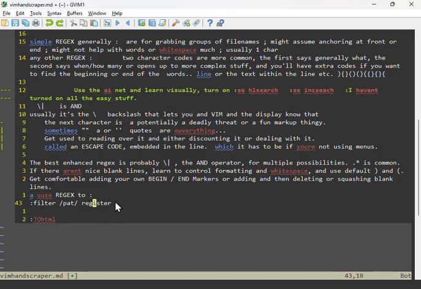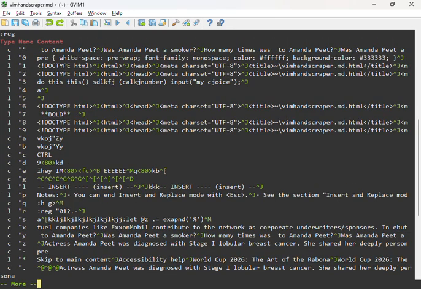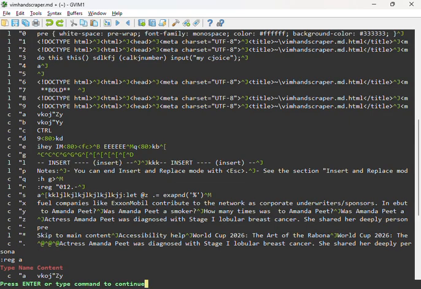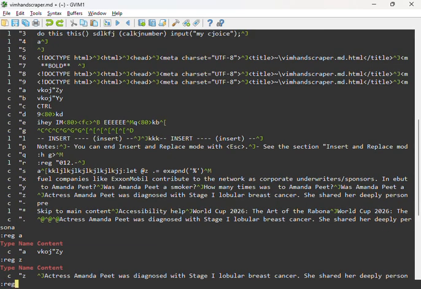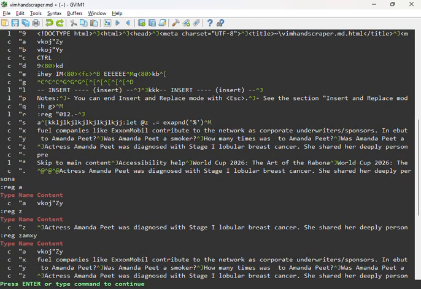Filter pattern on your register. This is a slightly advanced command. If I say reg, see how it lists all those crazy registers that I can scroll up and down. That's everything. All my copy and pastes, all those 26 plus the 10 registers and some other complex registers. There's at least 50. So you simplify it down by saying colon reg A, colon reg Z. See, it's just Z A M X Y. It shows me only the ones that I'm listing.